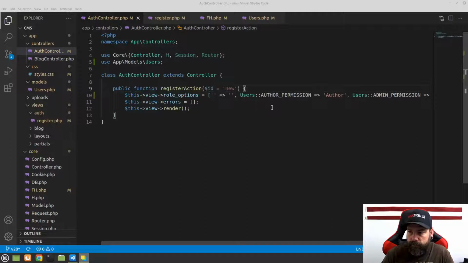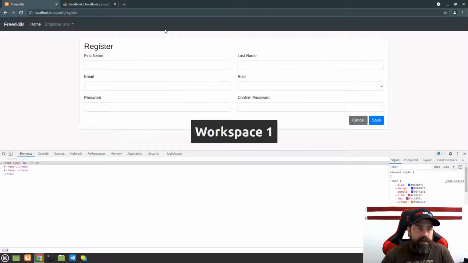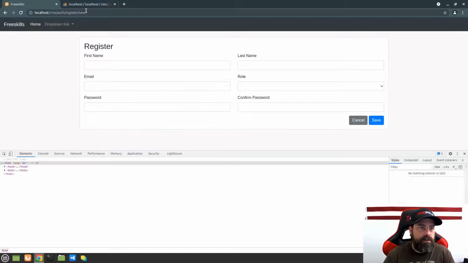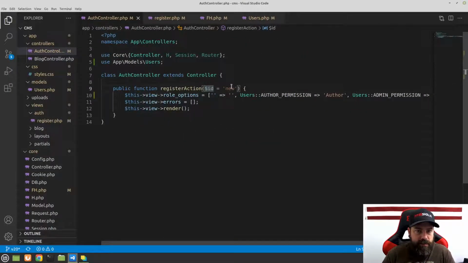We're going to end up using this for multiple users. So we're going to use the same form for editing users and for adding new ones. And so we need to utilize this ID up here. And so let's go ahead and go back to the URL and just add a /new. And that shouldn't change anything. It's set by default, so we don't actually have to do that.